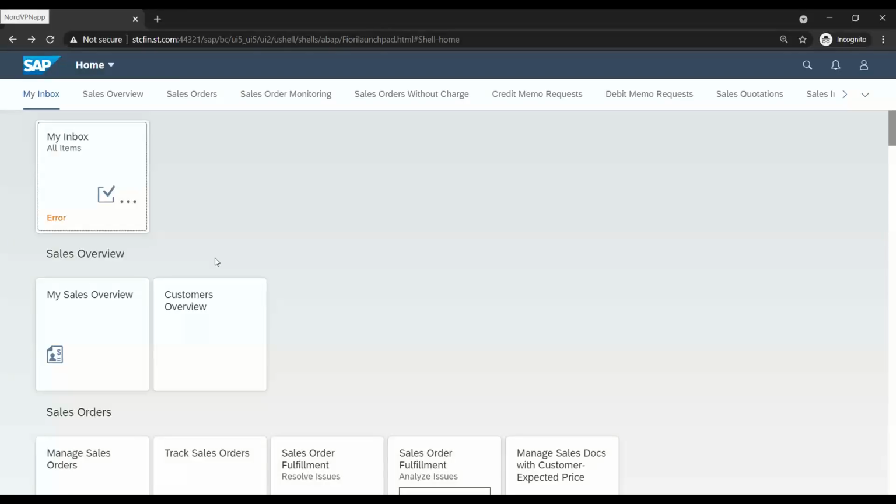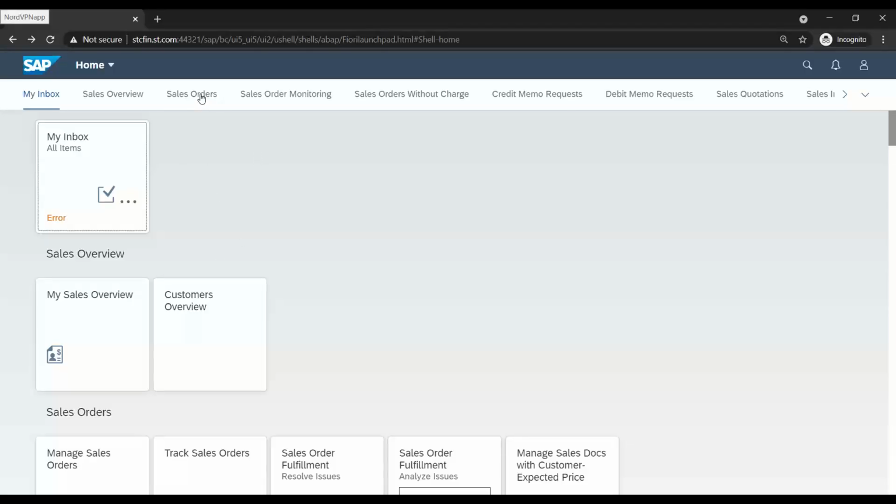We saw that already in the last classes. A tile lives inside a catalog, not inside a role. A catalog is then assigned to a role, and the role is assigned to the user. I hope you remember that diagram which I showed you long back.